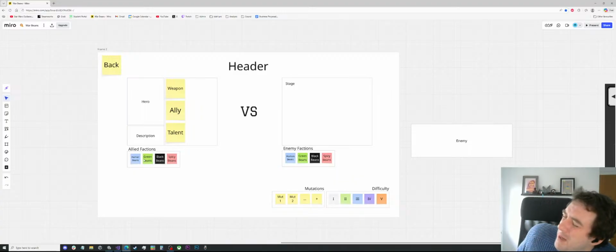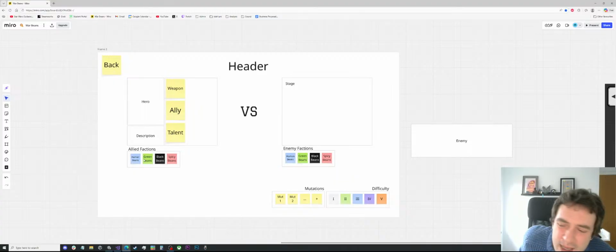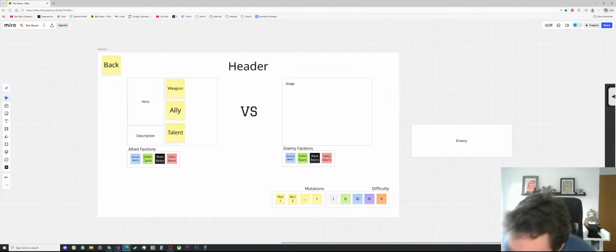I don't think I could play as multiple factions against another faction. I kind of figured it could work, especially in a multiplayer scenario. Maybe there's some universe where I would be playing as a human, but I would have access to both the human and the undead stuff. No, I don't think that works. Well, this is still fine.